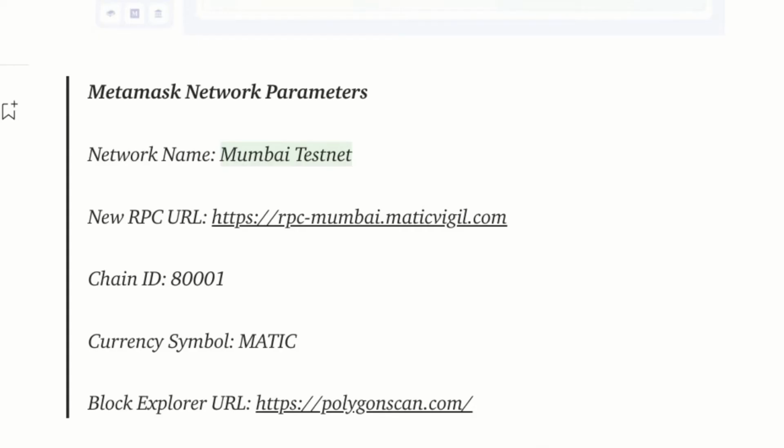The next step I want you to do is to just add this network to your MetaMask extension. Bear with me if this does not make sense at this moment. The NFT collection that I've deployed is on a Polygon test network. There are many other networks that I could have deployed it on. It could have been some Ethereum test network, or if you actually want it to be a real NFT collection, then you could have deployed it on the Polygon mainnet or the Ethereum mainnet.